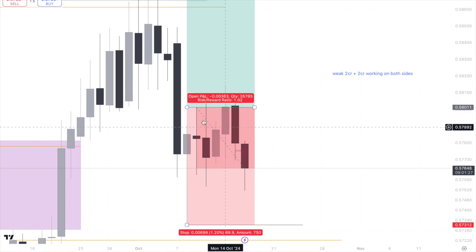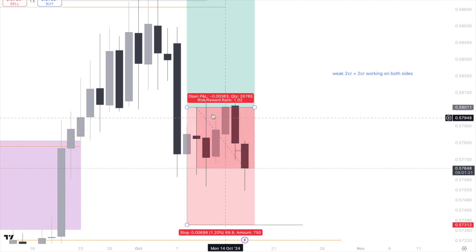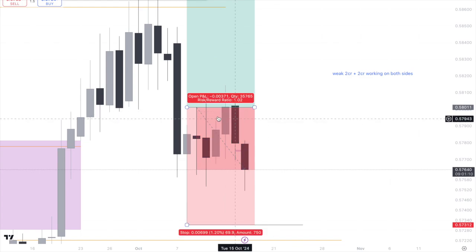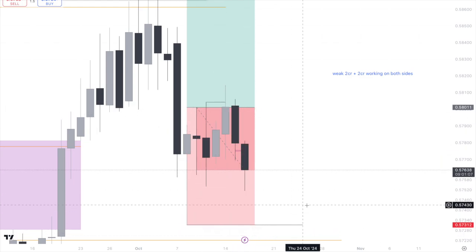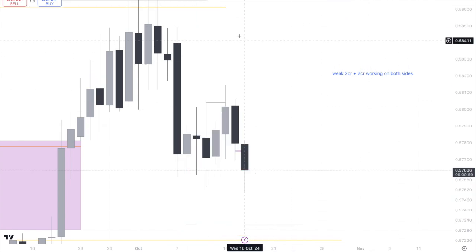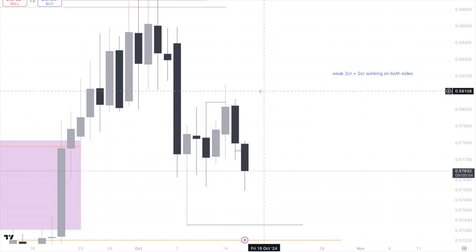If you're going to keep on coming back to the boundary, you keep on giving these people who have gone long a chance to mitigate their position, right? If the market's going to go lower, it should suffocate them in their stop loss. It should not come back to break even and let them mitigate their position. But here you can see we trade into it, okay, we come back once and then we come back again. So because of that, that is also not the most supportive argument for bearish prices.